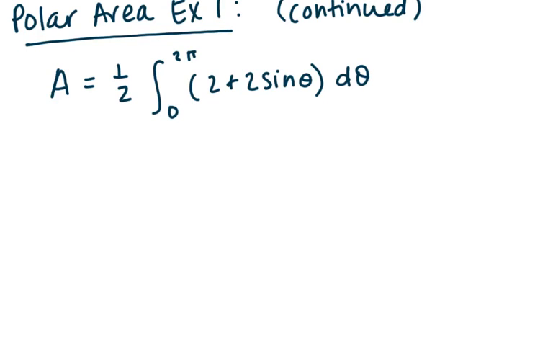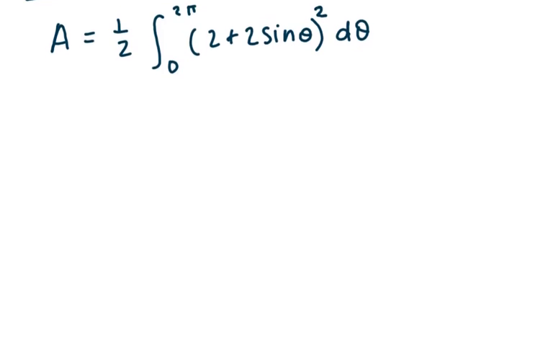Okay, so picking back up with the previous example, we're going to actually practice, oops, see I forgot the key thing there. Don't forget to square it. We're going to actually practice integrating this by hand. Doing it on the calculator, as long as you're in radian mode and polar mode, is pretty straightforward, and it will feel very familiar to what we did with other area problems. But doing it by hand, you're going to actually need to trick up your sleeve for it. So let's give this one a shot.